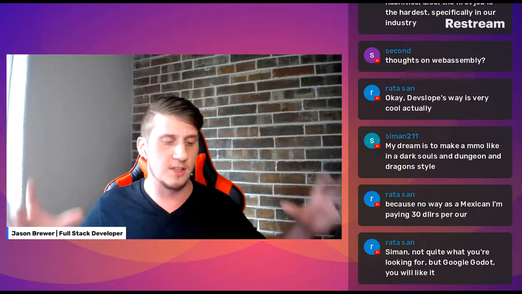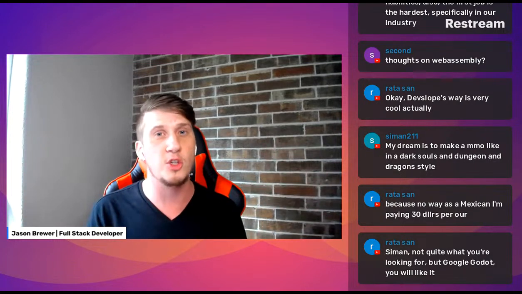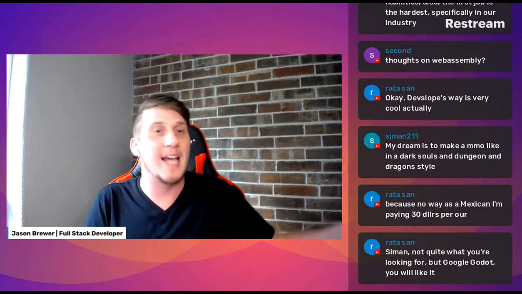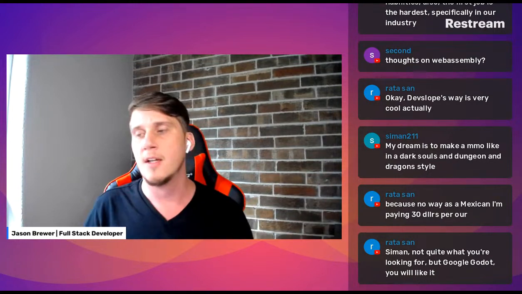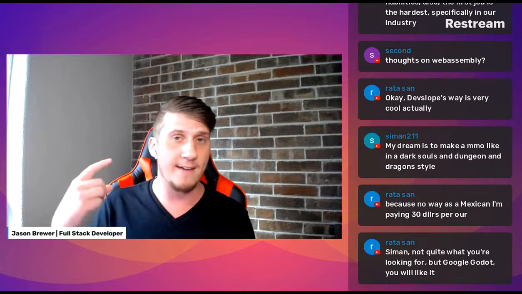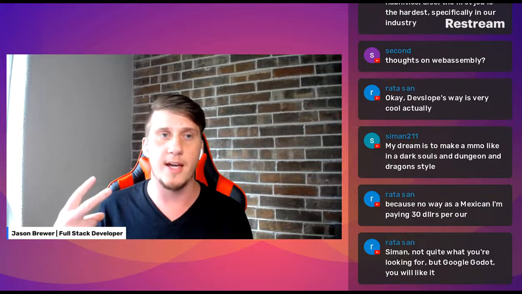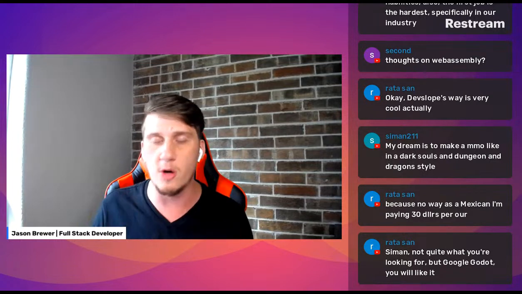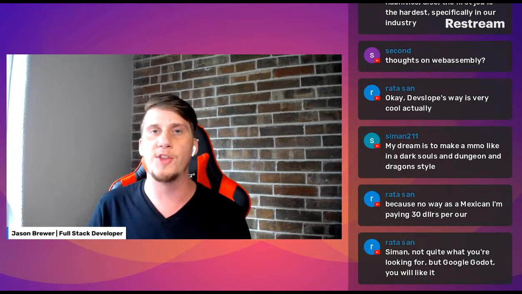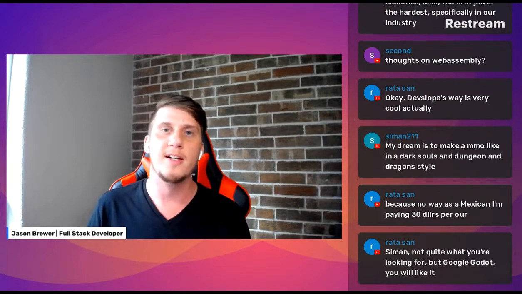Google is really strict: this is how you do Angular. React is pretty loose and says, here are some guidelines, but kind of do what you want. So Angular is fantastic. Just keep in mind, if you're a beginner, you're going to have to learn TypeScript. And Angular has so much Angular-specific syntax. You will literally have to Google everything you want to even try to do in Angular.